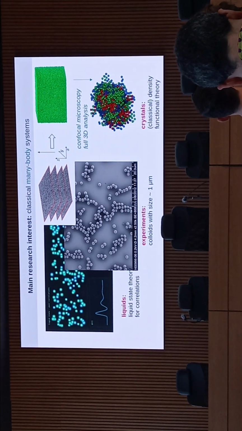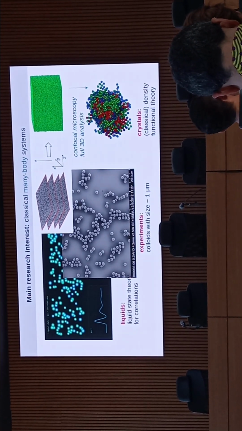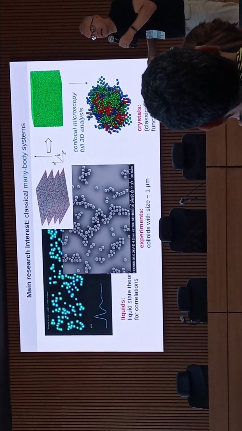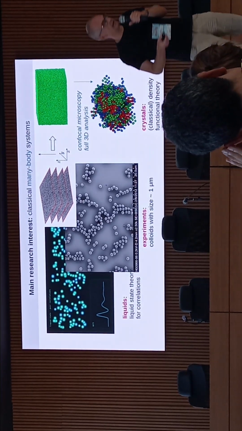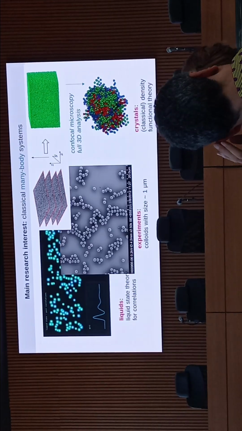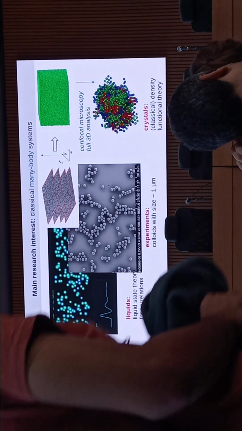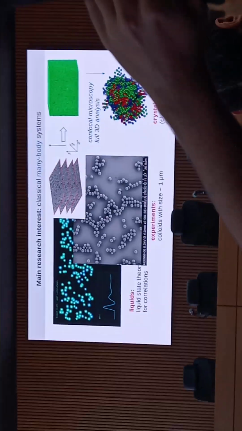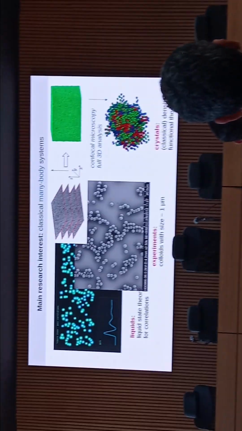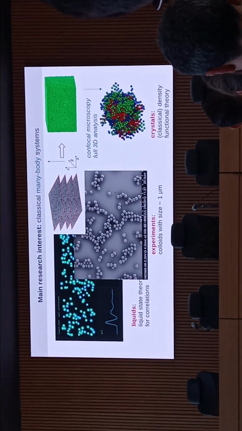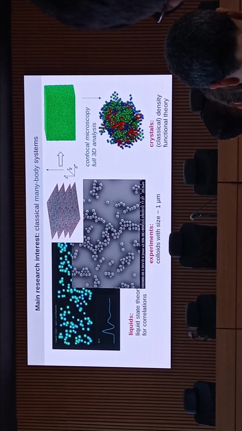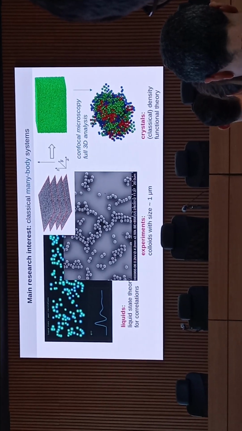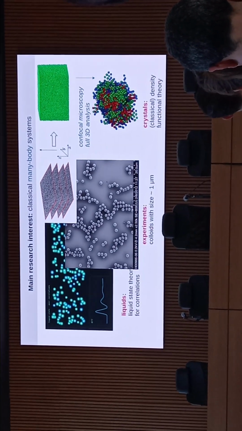This is the poor sister of quantum DFT. Quantum DFT is used by so many people, and people don't know that there's also a classical variant of it. This is my main topic of research these days, so I try to make it very quantitative with machine learning methods, but this won't be the topic of my talk today. What you need in a classical many-body system is a sort of ground truth, and this ground truth is provided by simulations, and this is what I will tell you later on.